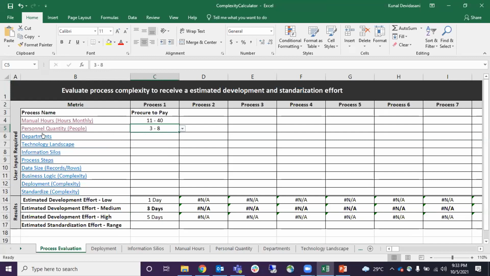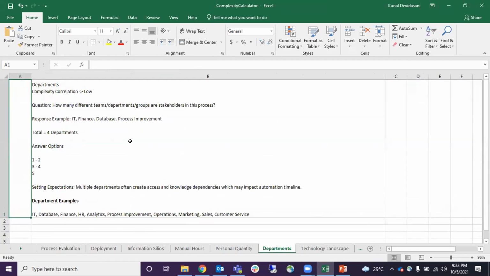Then we'll go to the next parameter, which is the departments. Departments are the different teams, departments, or groups that are stakeholders in the process. By stakeholders I mean those who are involved in this process and have their inputs in it.